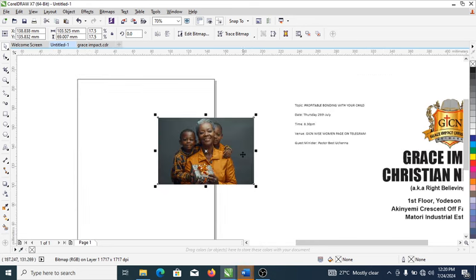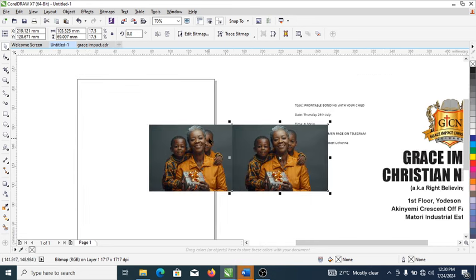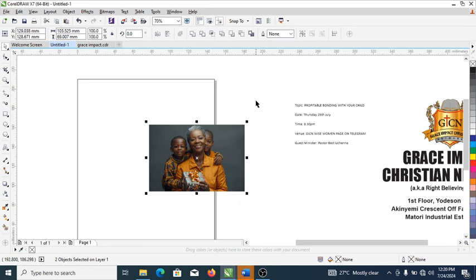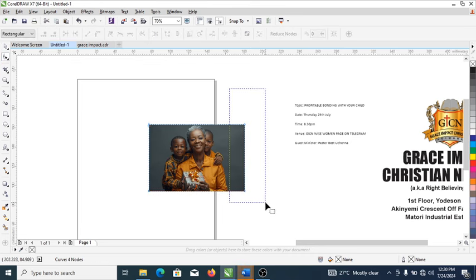So what we needed to do is to go ahead and make a copy, or shift key, select the other one, hit C and hit to center it within each other. So right now let's select the top one, go ahead to your shape tool, range from right, then hold Ctrl key, pull it just like so.